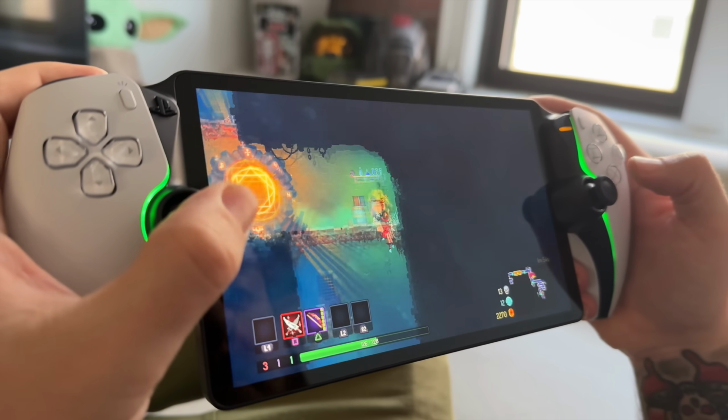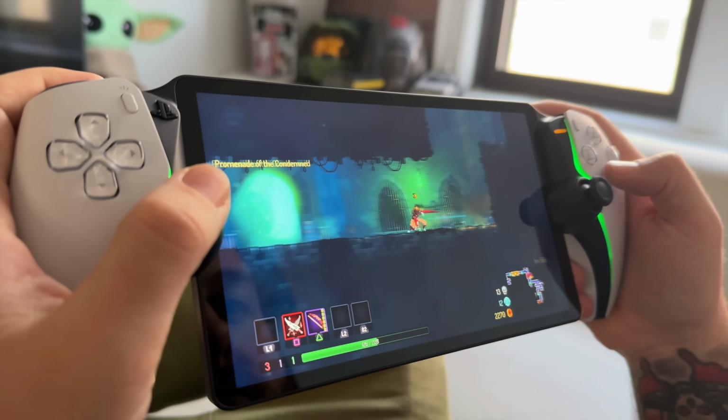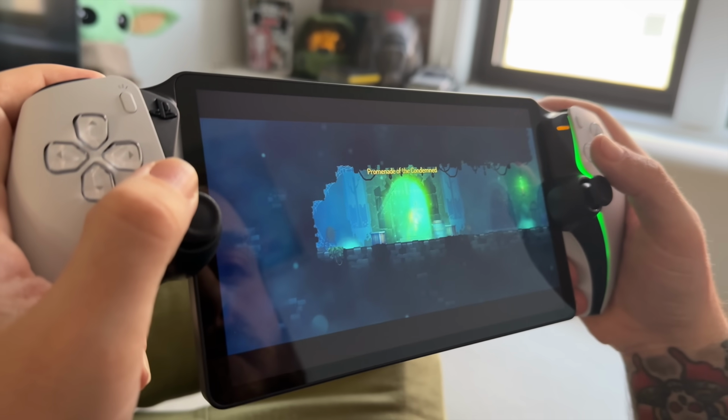Now, I've been using Remote Play on and off for many years. I really liked using it with the Vita back in the day, but since then, we've tested it in other videos, just regular Remote Play, and now even using it here, it's more apparent that Remote Play is pretty good at this point. It's come pretty far. It fires up pretty quick. And that's what I really like to see. That was my biggest concern here.